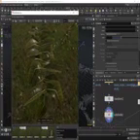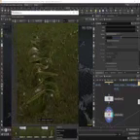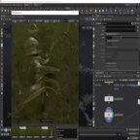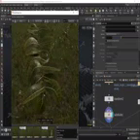So if I take a screenshot, then we've got more subdivided leaves. It looks a lot better. But still, I'm not happy with the quality of these textures. And I think we can push this to the next level.